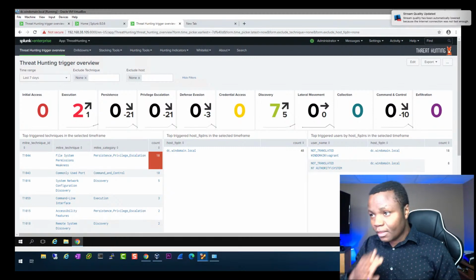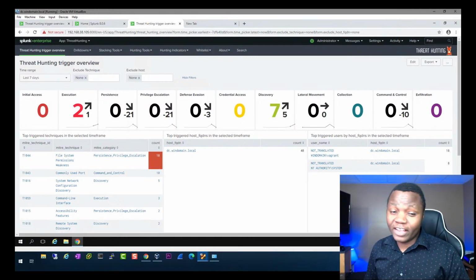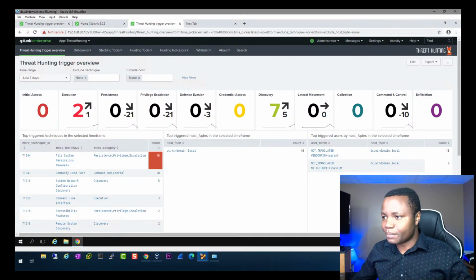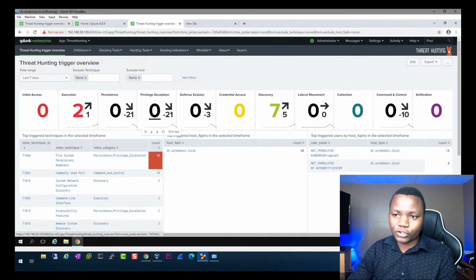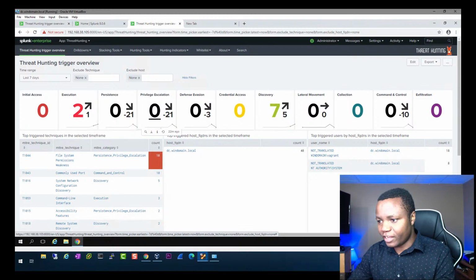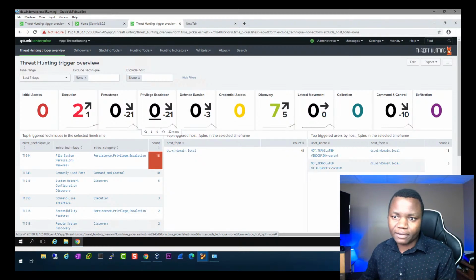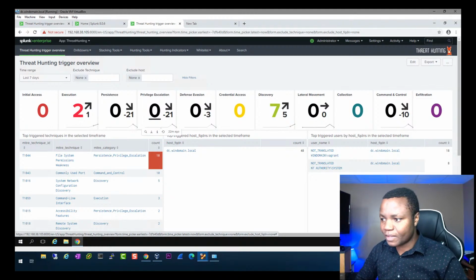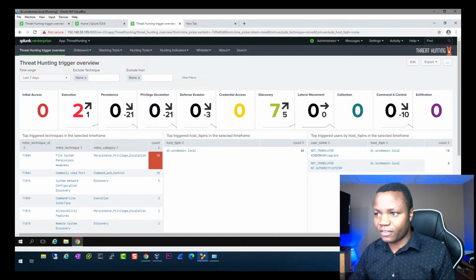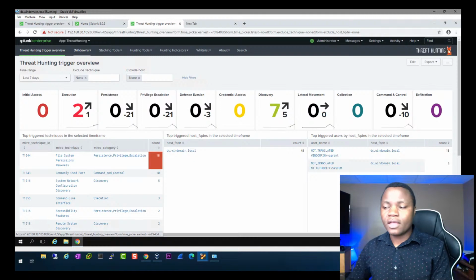So the reason why I think this is the best and the easiest lab for learning is because it comes with all the good tools that we need. Right here, you're looking at my Splunk interface. If you look for any security analyst jobs out there, most likely, most of them require you to know Splunk or another SIEM solution. So we're going to have Splunk in this lab, which is awesome.